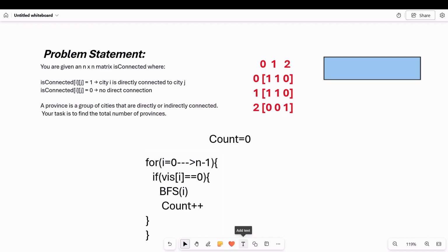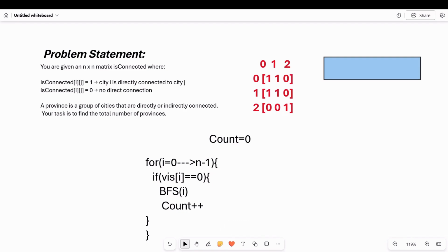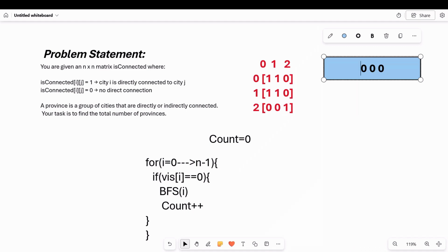So suppose initially we have a visited array that will initially start from 0. That means we initialize it with 0. So what we need to do, initially we will put all the 0s inside this. That means index 1 is 0, 2 is 0, 3 is 0, and so on. The size will be n. Let me separate it so that it looks very clear.